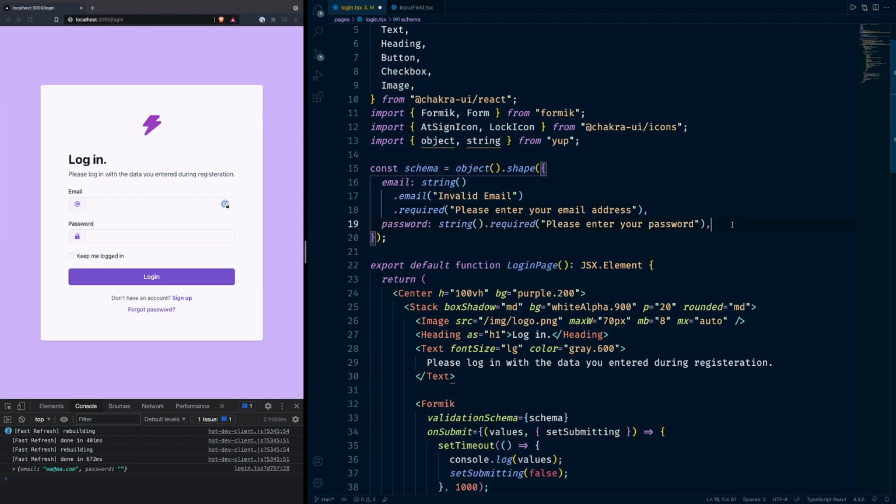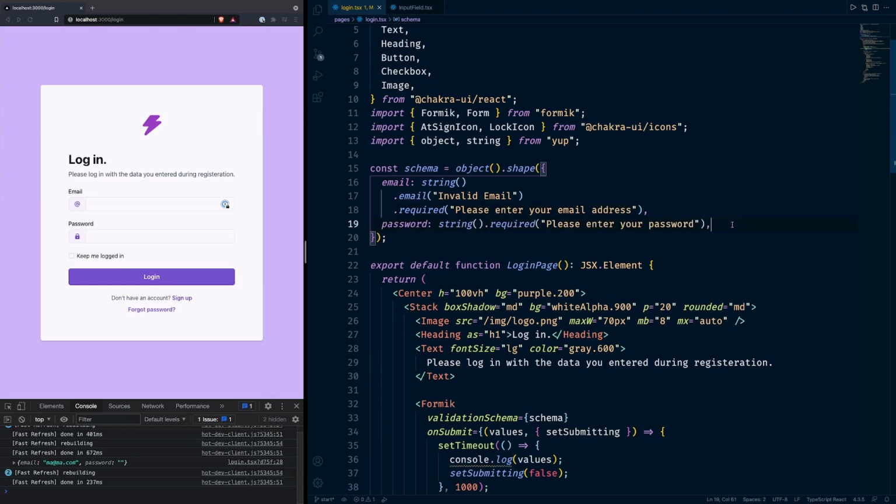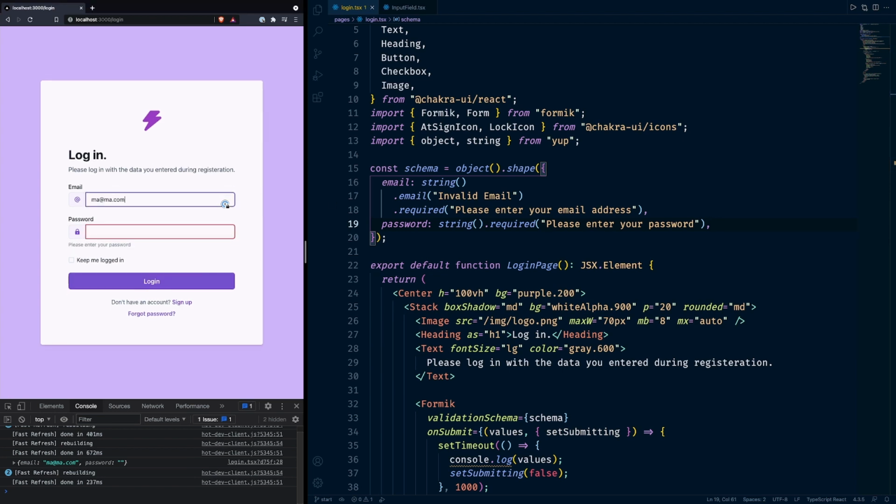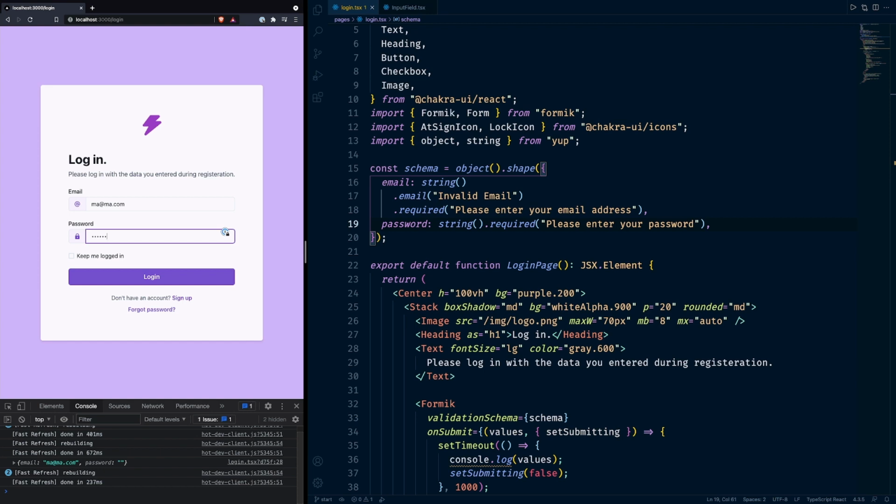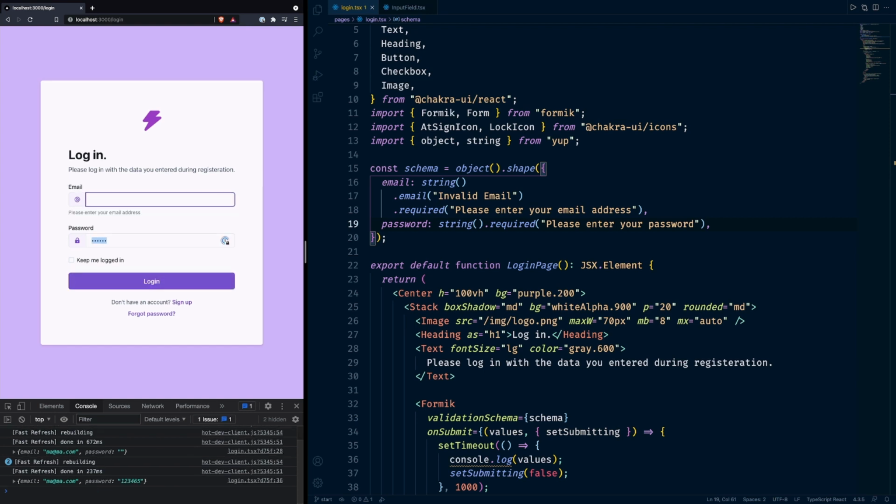Now this works super well. Notice how we see the error underneath the input for each of them separately. Notice the border color change and that we can't actually submit if a required field is missing. There you have it, guys. This is it, a working form that's looking super slick and it's made with chakra-ui, Formik and Yup.